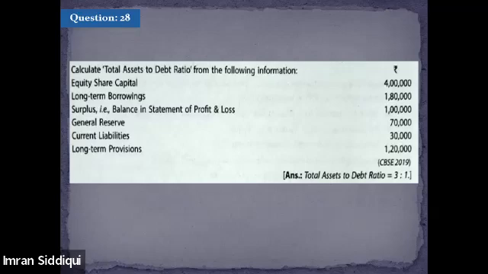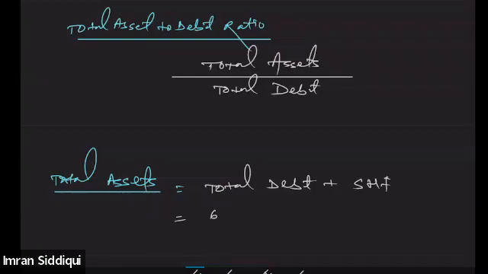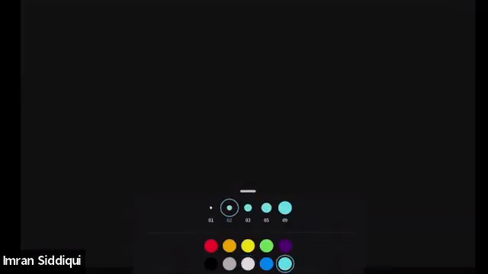And now we'll start a new variety of ratio, which is the proprietary ratio. And the formula we have already written in the previous session. Let me write that again. I think Zena was not there, so Zena will be able to write that also. Formula for the proprietary ratio. This is the third ratio under the solvency ratio, right? If we talk about the chapter, this is the fifth ratio that we are going to cover.